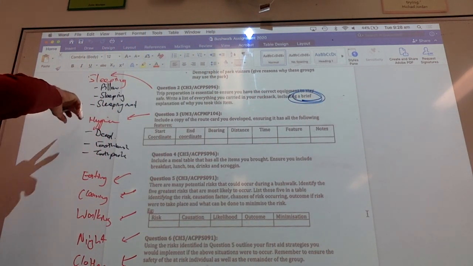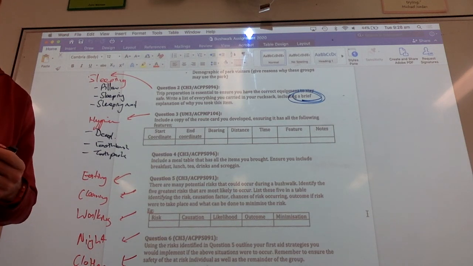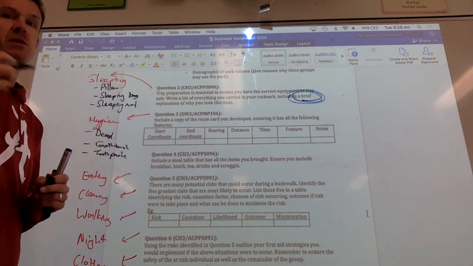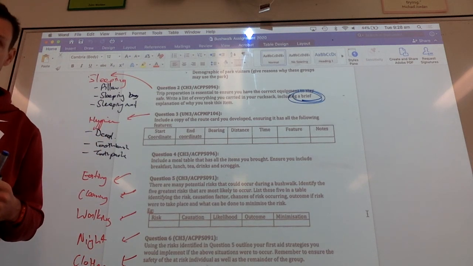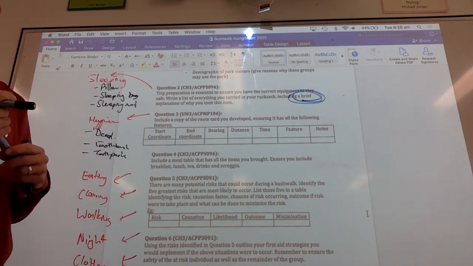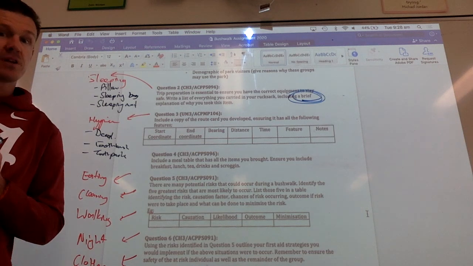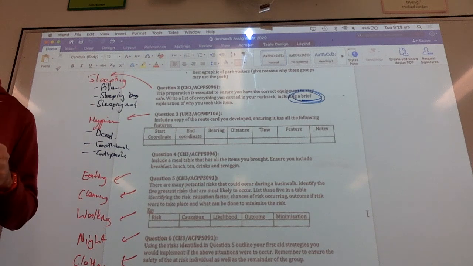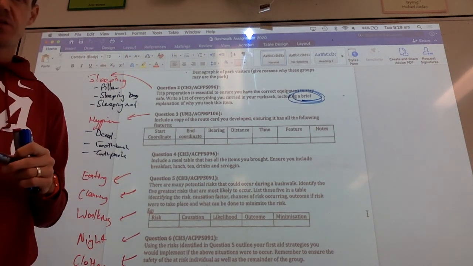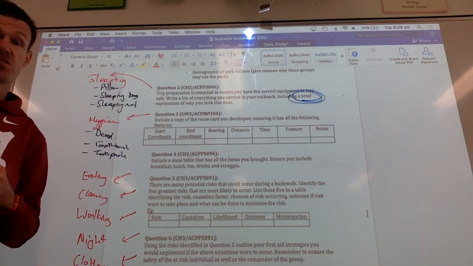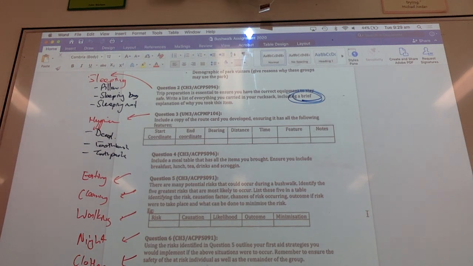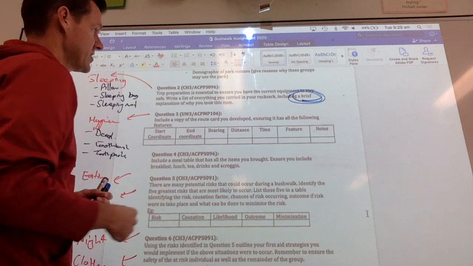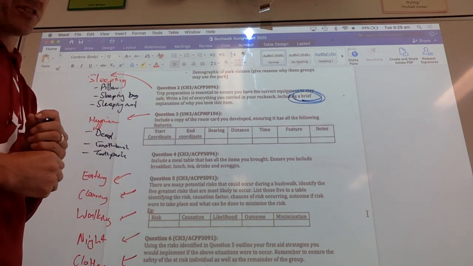So why am I taking a sleeping bag? Keep me warm. That's why I take a sleeping bag. Right? It's not necessarily for comfort. It doesn't provide a massive amount of comfort. It is there to keep me warm. Right? Sleeping mat. Why am I taking that? Now that's for comfort. To keep me off the ground. What's the other advantage of staying off the ground? Again, warmth. So it doesn't have to be a big explanation. It is just, as the word suggests, a brief explanation.